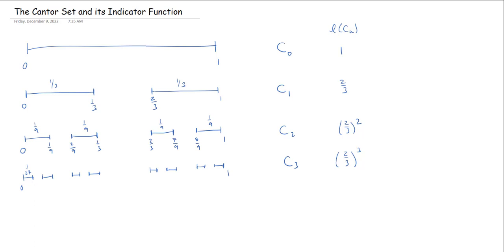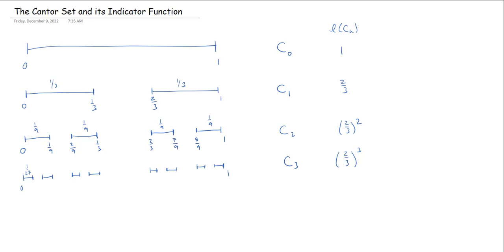Now, what is not at all obvious when you do this is that you're going to get anything left over. But you give it a little moment's thought, and you say, well, since they're always removing the middle third, I'm getting the endpoints for sure. They're never going to get rid of 0 because that's never going to be one of the middle thirds. So we know we get some stuff, but how much stuff? Well, if we always get the endpoints, and at each step along the way we're creating more endpoints, you can see here, originally we had 2 endpoints, and then we had 4 endpoints, and then 8 endpoints.